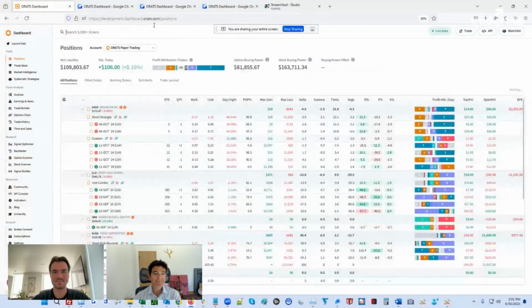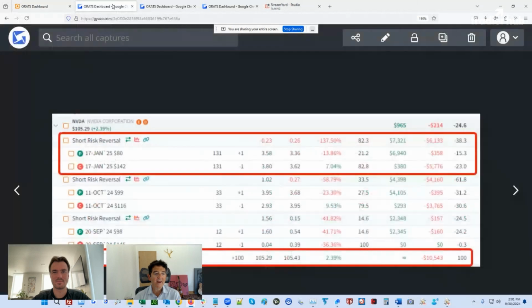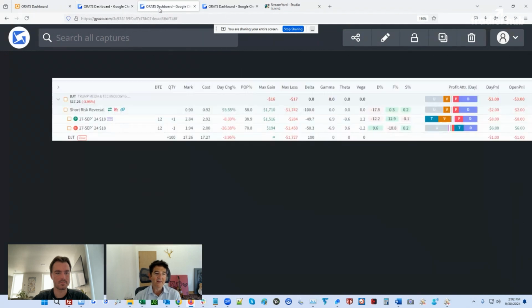Absolutely. All right. So we had on a, we call it a short risk reversal with stock. So that's a collar. So that short risk reversal is long put, long call, or short call. They used to call them risk reversals because people used to just say, oh, I'm just going to do the puts and calls instead of the stock. So I think that's from the floor. That's how I remembered it, at least. And then, so we had that one.